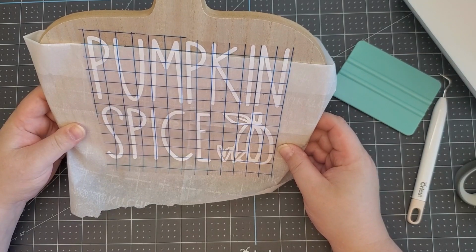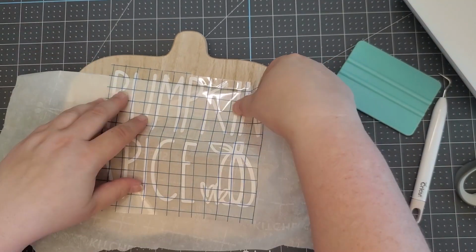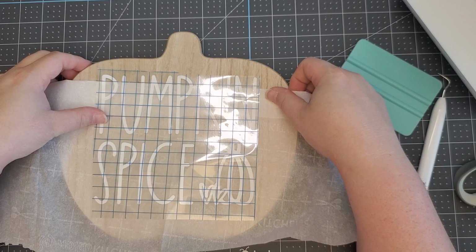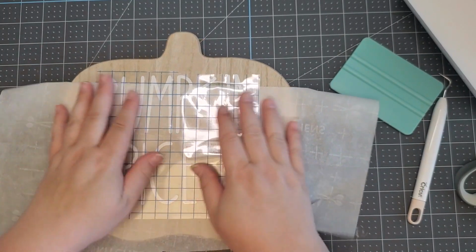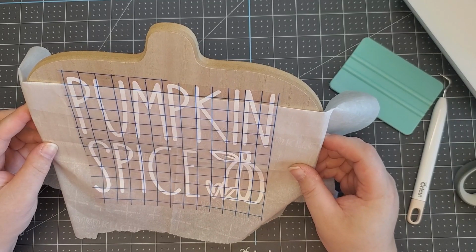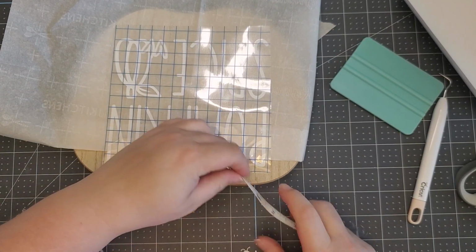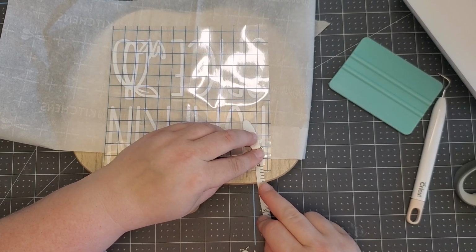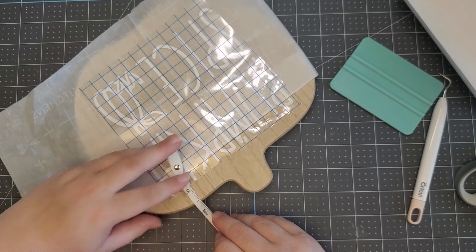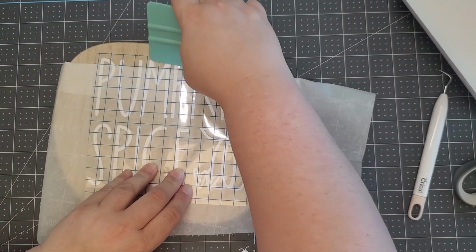This is such an awkward shape, y'all. Let me see if I'm off. Okay. It's such an awkward shape, to try to center this as well. It's not easy to try to center this in all directions and make sure it's straight. So let me just go ahead and measure this. I'm not even sure if I'm measuring in the right area because it's such an awkward shape. All right, looks about right. If it's not, it's part of the charm, right? All right, so you want to make sure that this top portion is down pretty good.